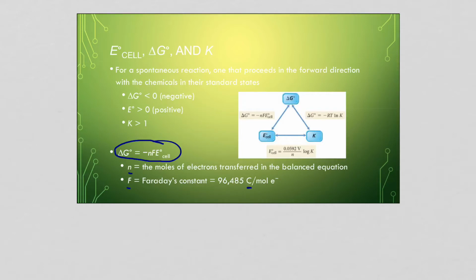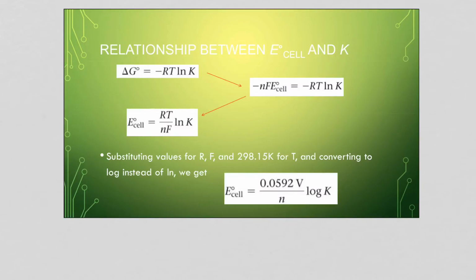Well, if we take a look at the equation from the last chapter that relates free energy to equilibrium constant under standard conditions, we have delta G equals negative RT ln K. If we combine that with the equation that we just came up with, that delta G equals negative nFE cell, we can set those equal to each other because they're both equal to delta G. And with a little rearranging, we can isolate cell potential, and we end up with the equation that the cell potential at standard state equals RT divided by nF times the natural log of the equilibrium constant.